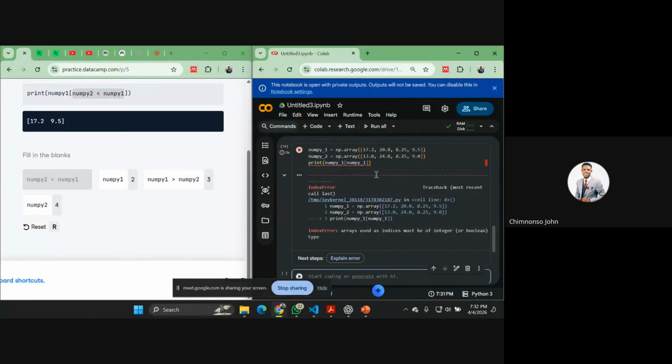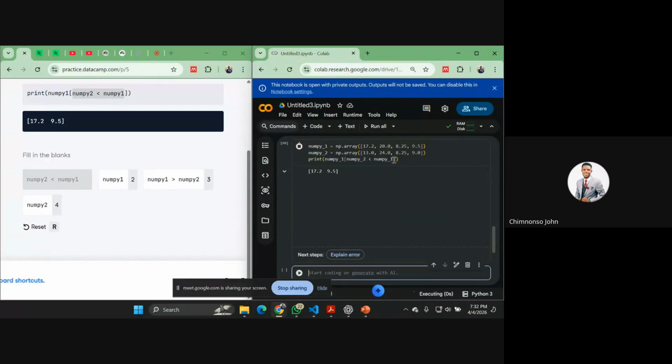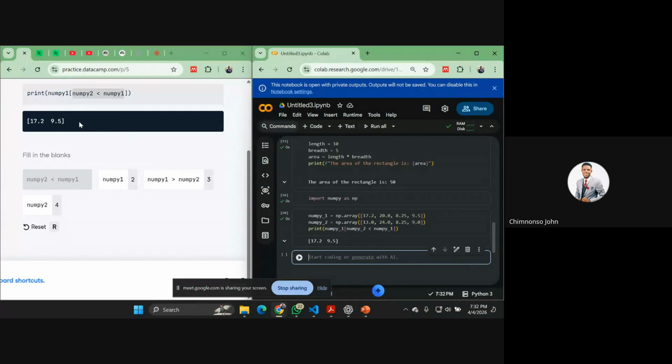Option 3 is this, also going to get an error. Let's check option 1, which is the NumPy. We're having this, so this should be the correct answer.